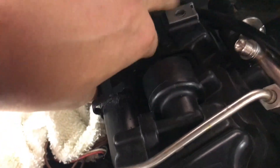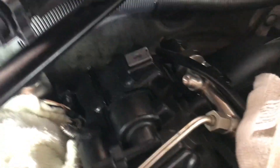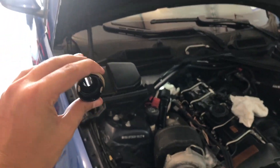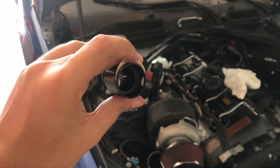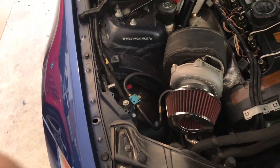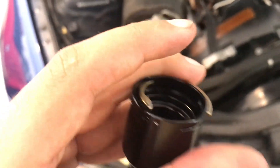That was an absolute pain but I managed to get it off in one piece. If you do break it, you can probably get a new one for about 30 bucks, but you won't need it if you do this carefully. Now we're going to install the flapper delete - from this angle it pretty much just slips right on, and then you put a C-retainer clip on it. Make sure you have that O-ring in there - yeah it's right there.